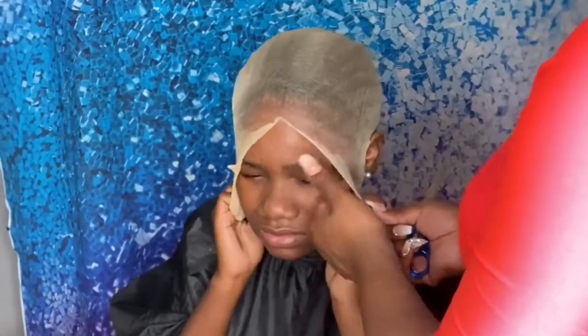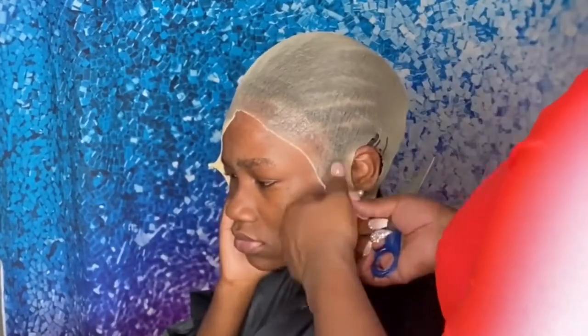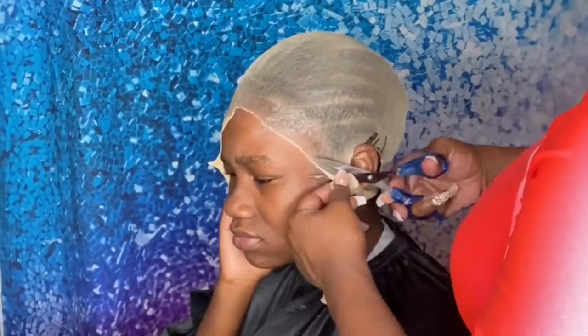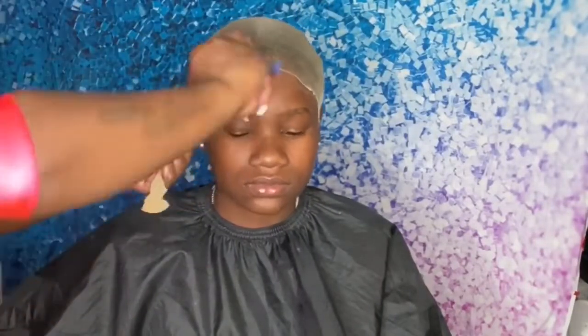Now, as you see, when I started this tutorial, her hair was already braided down, but I'm going to show you guys how I do my ball cap method and then begin the installation. As you notice, I put the cap onto her head and I had her stretch that cap out. Stretching the cap out makes it easier for you to really get that nice bald cap effect, because you are stretching the cap out to be as thin as possible.